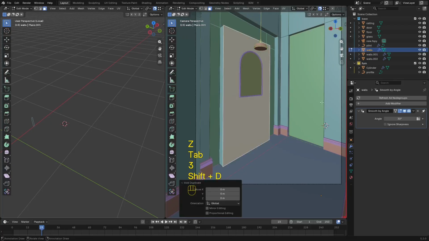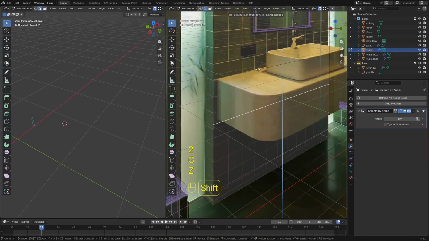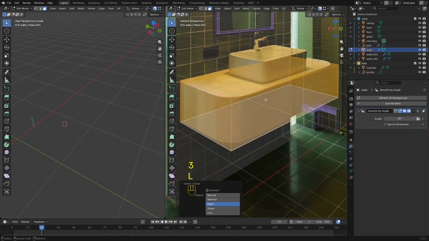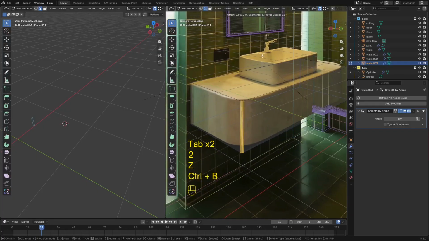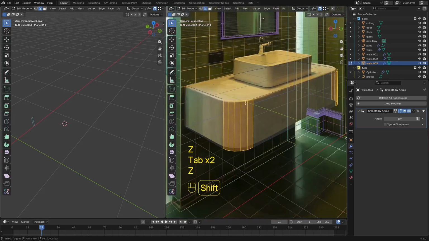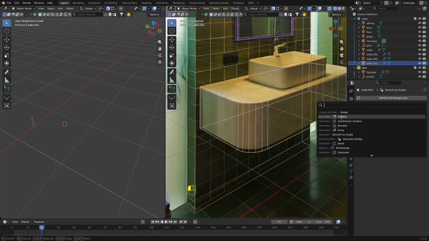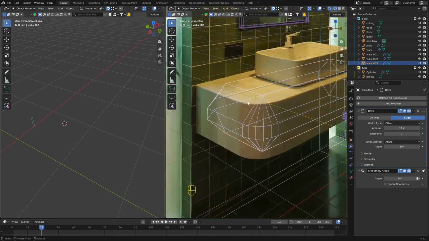Let me duplicate this part, move it like this, and scale it. Now we can extrude it here. With all, we can just separate it. And we need to adjust some additional loops, some bevels, sorry.